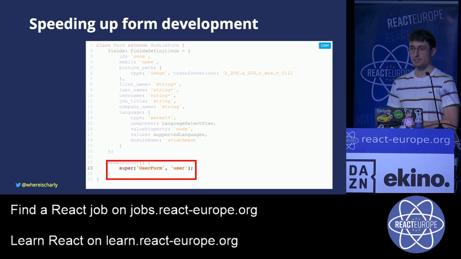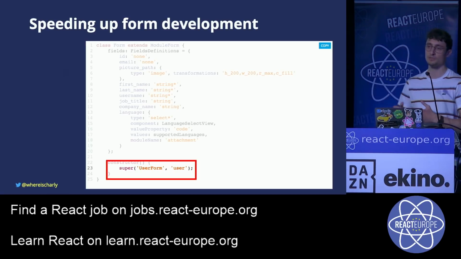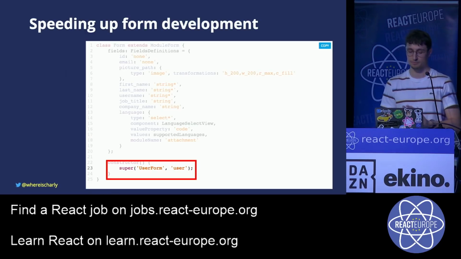The second thing is the name of the model. So here, it's a user form. And with this information, module form is going to handle two things. First, it's going to call a specific endpoint on the API to validate the data on the backend side. And since it's a REST API, it's very easy to infer what kind of endpoint to call if you have the name of the model. So here it's going to be /API/v1/users with a POST.